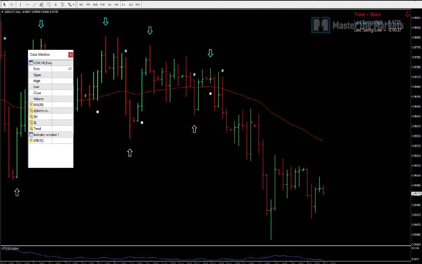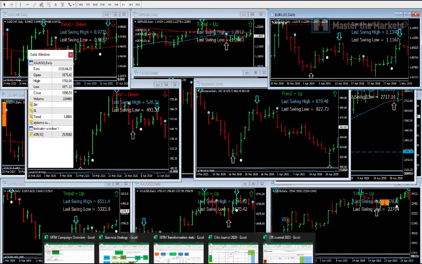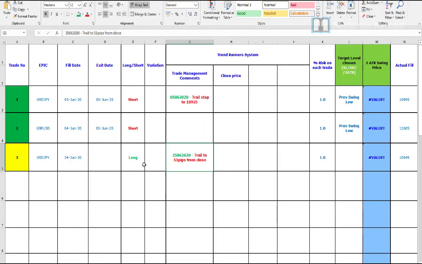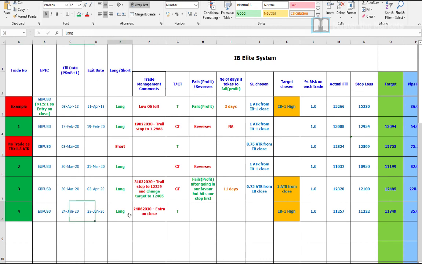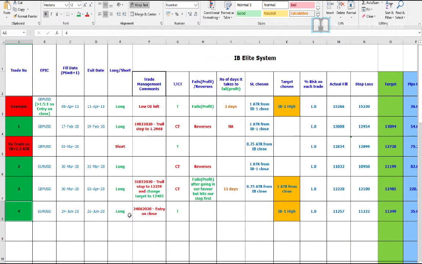Okay, I guess that's pretty much that from me in terms of the markets. Now we move on to our performance. Performance for this month, or for this week so far, pardon me. On the Elite Room, we only took one trade so far on the IB Elite. That didn't reverse, actually, and carried on to the upside. So we are at -1% over there in terms of our Elite Room. So Elite Room is just -1%.